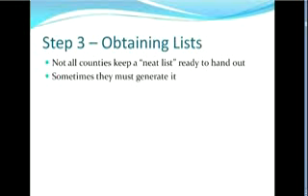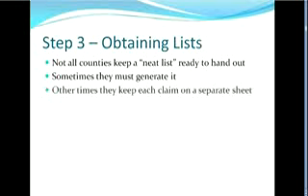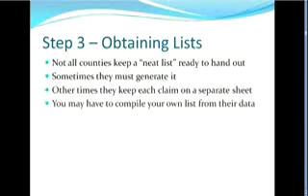And they could very well not have a list, so to speak, right? I mean, they could just have claims on separate sheets or handwritten or anything else, right? You just need to get the information. Mm-hmm. So you might have to compile your own list from what they give you. They might give them to you one at a time. I'll show you an example of that.